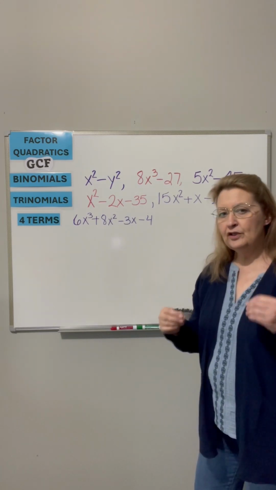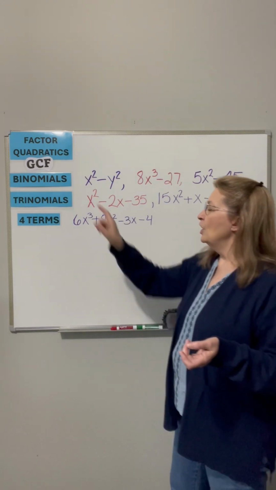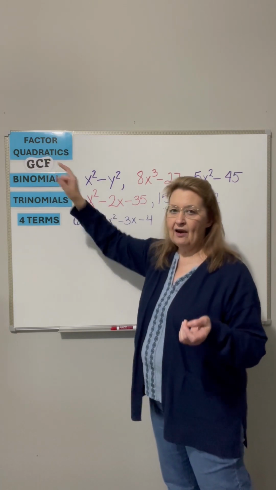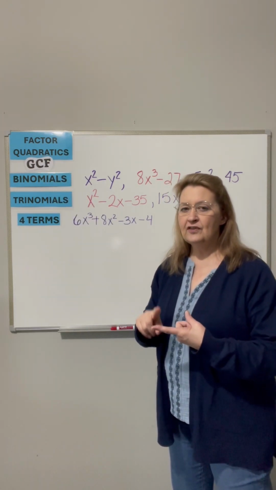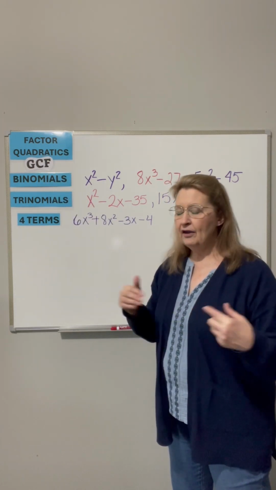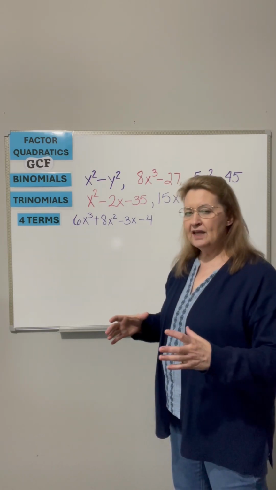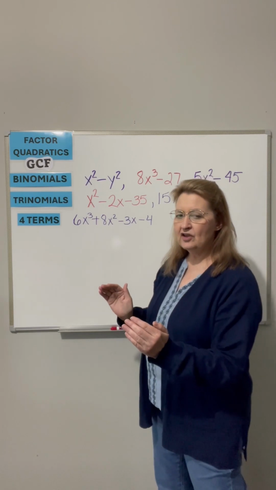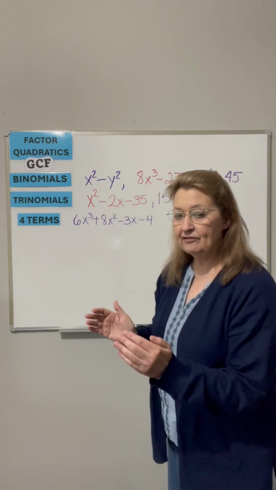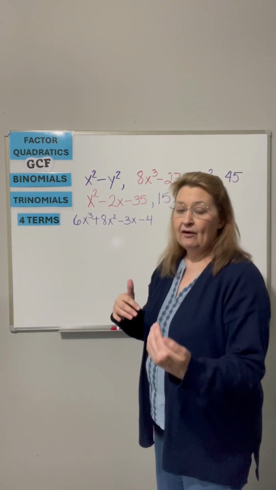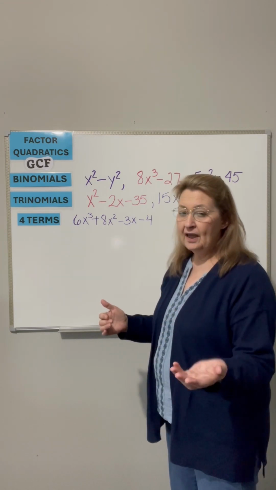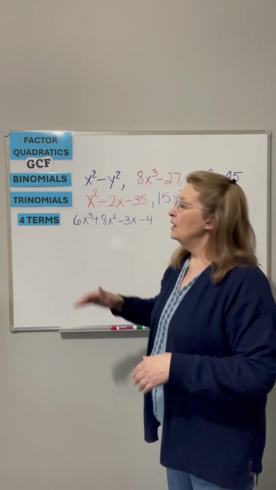So for now, what you know about factoring quadratics is your first step is to take out a greatest common factor if there is one. If not, you're going to move on. First, you take it out. After you take it out, the part that is not the greatest common factor, that's what we're going to try to factor. So we're going to count those terms. Now you can count to 2, 3, or 4.